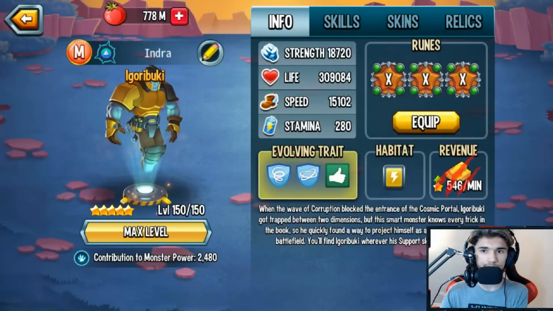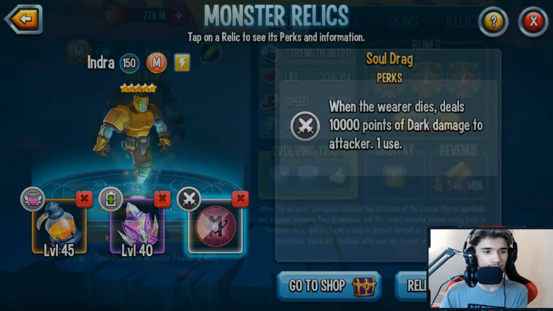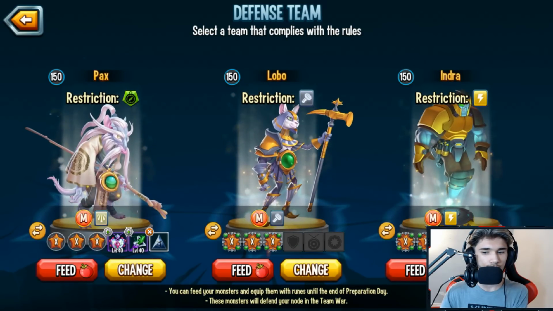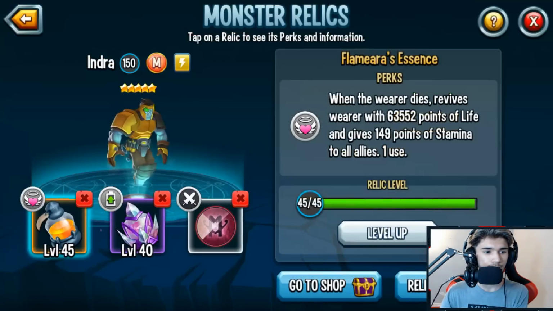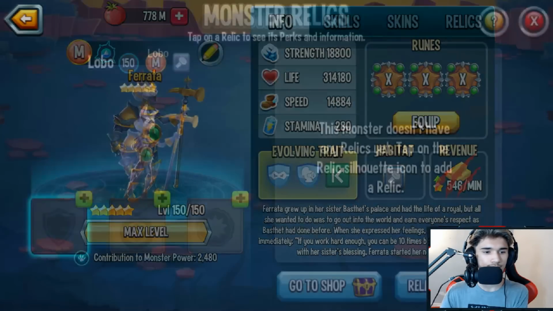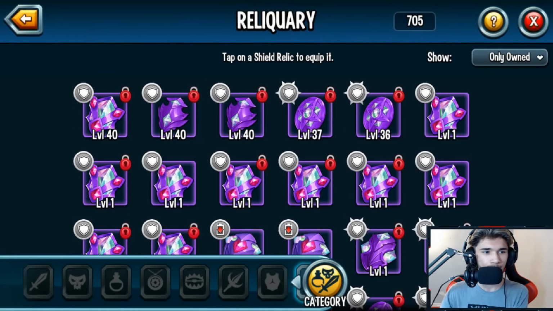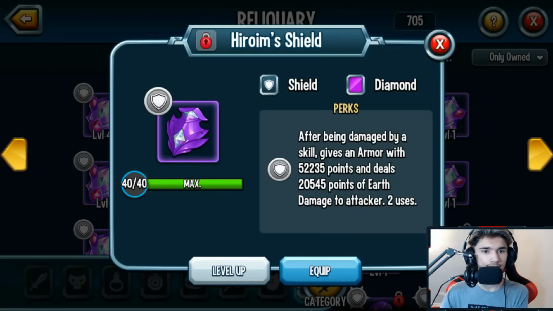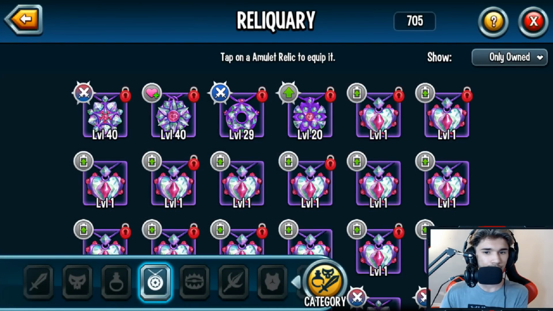So here is what I'm going to be running as an obscure talent. I'm going to be going with Soul Drag on Ego. Okay, so Ego could come back. I am running Equilier's Ascent, as you guys could see, or Flamer's Ascent, sorry. And then on this monster, let me see, which shield should I go with? Not Thanos's. I have Hero Shields. After being damaged by skill, gives an armor and deals earth damage as well. We could go with that.